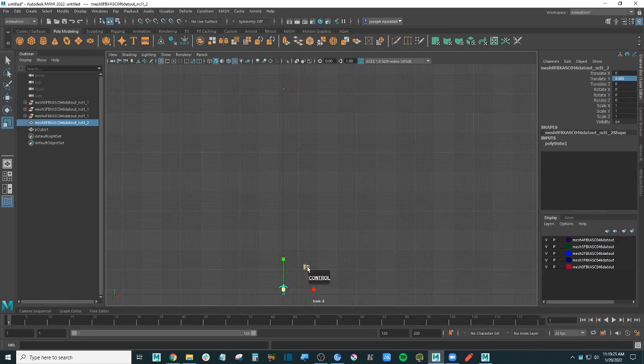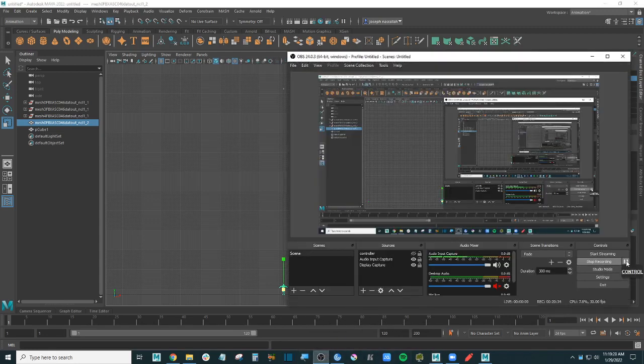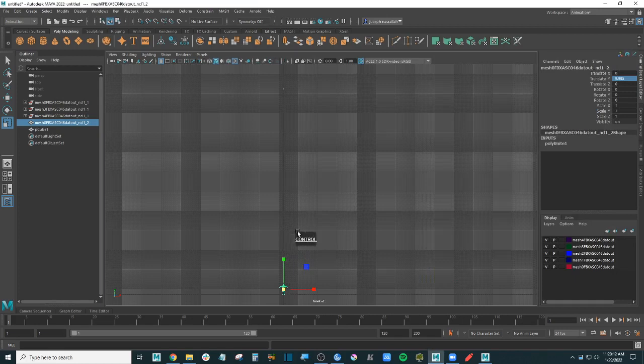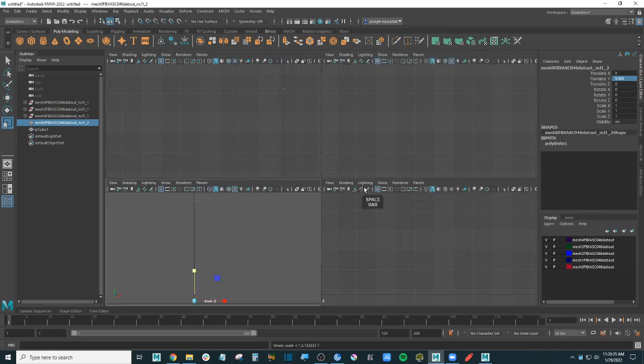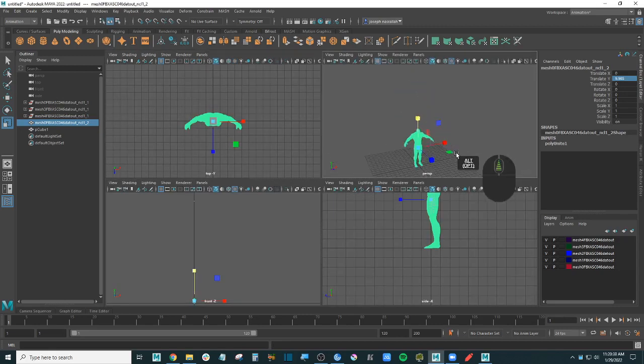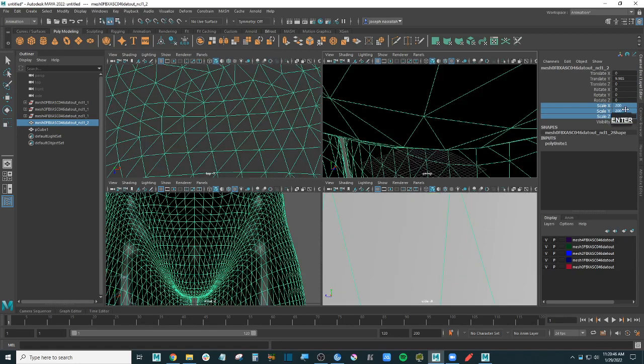Just give me a sec. Okay, so what we need to do, we need to scale the mesh to match the two meters, right? So we need to select the mesh, we select the scale, and we scale them up. Don't scale like this. I believe we need to scale with this middle one. Or you can type it in here, right? So we can do this as well. If we put 200, let's see what happens.